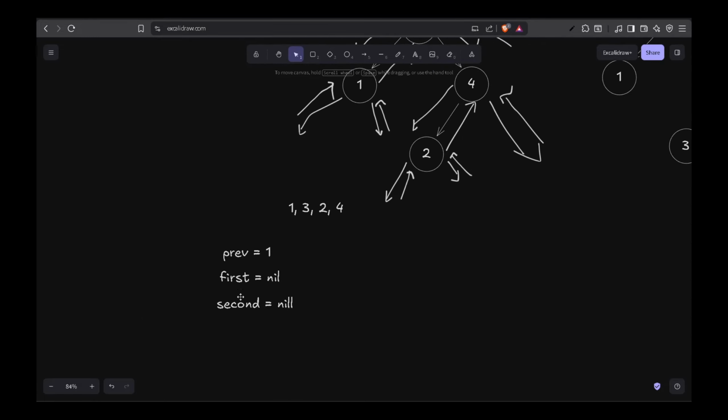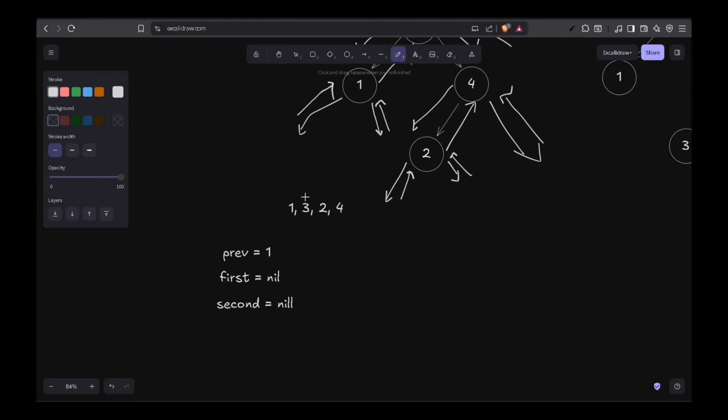So now when we traverse, previous is 1, okay, we are done with this. We move forward and we reach here. We are currently in this node, right? For this node, the previous node is 1, and we check if previous node is larger than the current node. It is not, so it is correct. That means previous node is smaller than the current node, so this is correct, right?